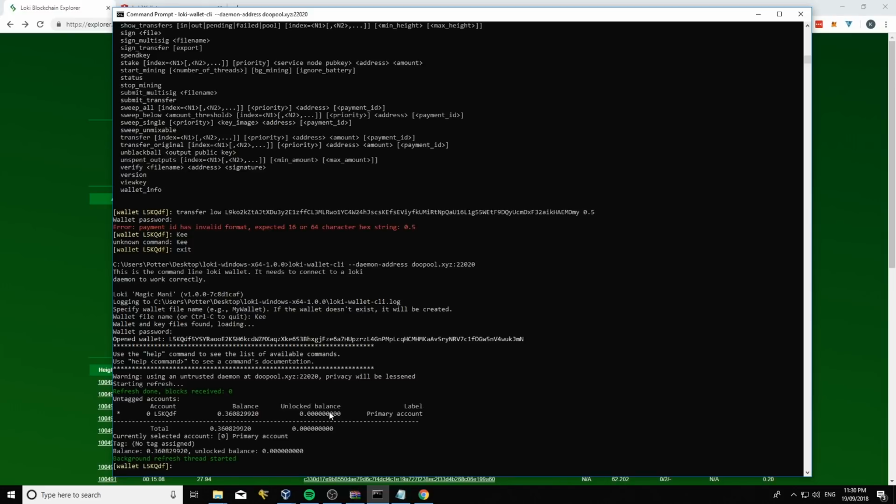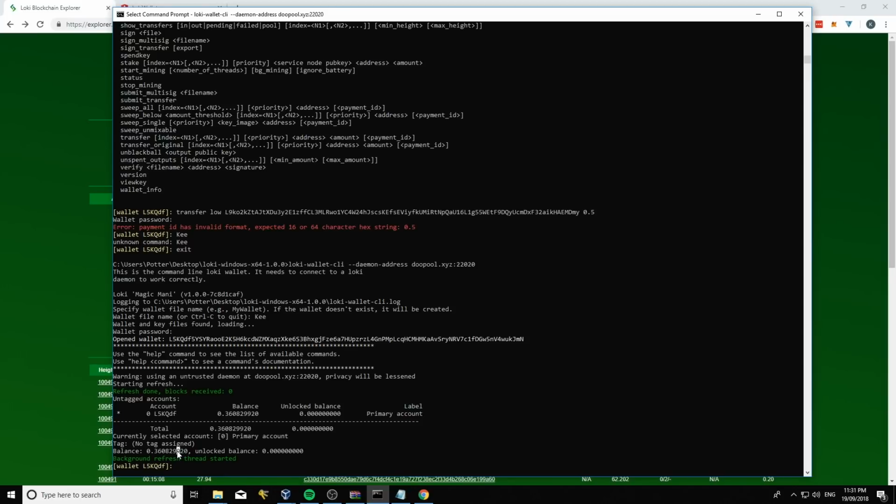Alright, cool. So that's going to kind of end things off. You can see here that the transfer has occurred, my balance has decreased. The other kind of unique thing about Monero is that, say if you have 200 Loki in your wallet and you send out one, your balance will actually decrease significantly as the money is transferred out, and then change will come back to you. So there's no need to freak out if your Loki wallet balance, when you send out one Loki, shows that you only have one balance left. That's just because the unlocked balance has come back to you. It just hasn't unlocked yet.